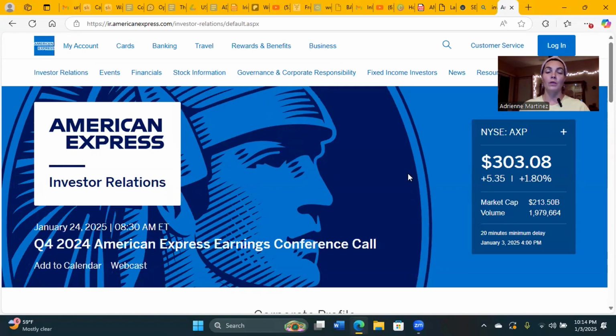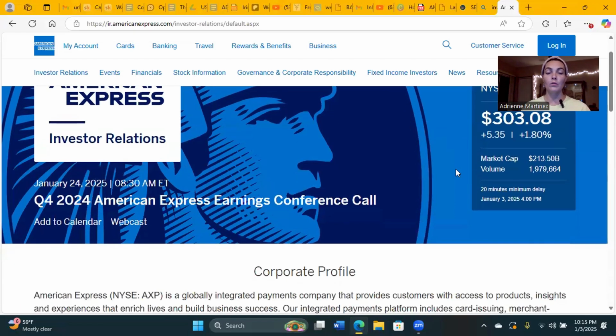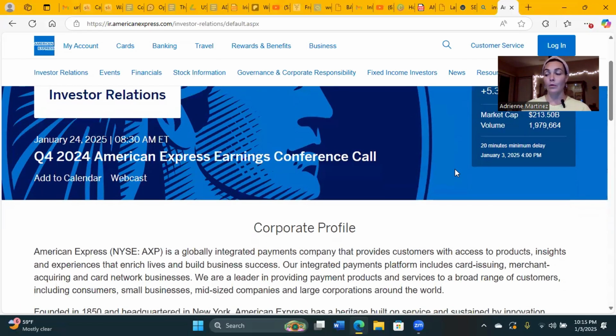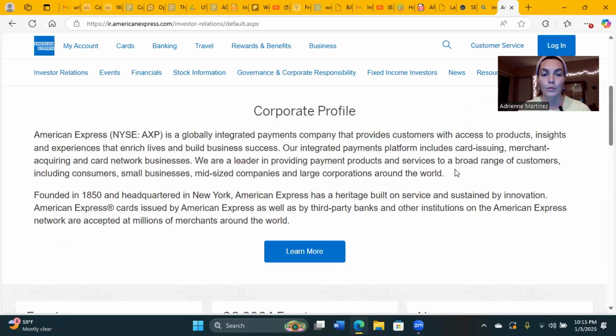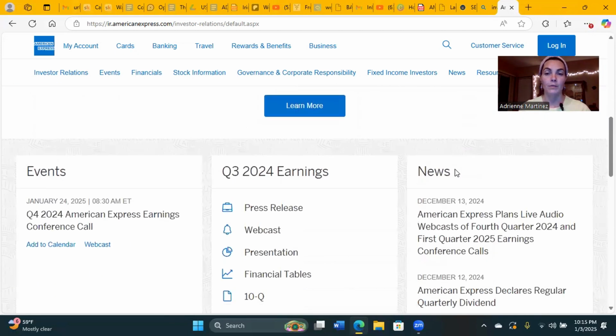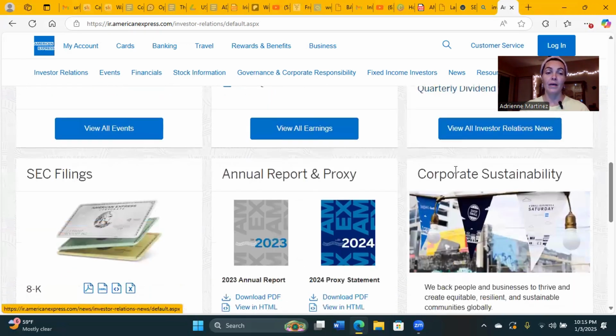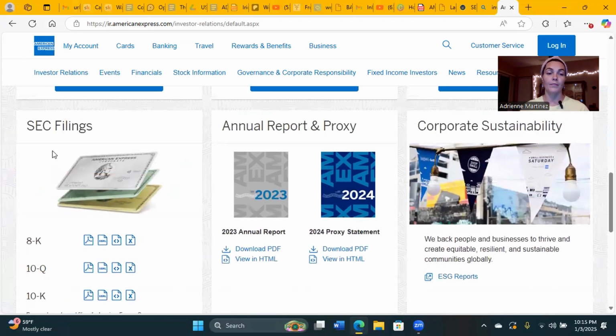All right, so this is great. This is the page you want. This is their investor relations page. All their financial information and filings are found on this page. We're going to scroll to the bottom because what we need to find is who the indentured trustee is, who we can send these bills to. So we're going to go down here. We want to look for the SEC filings, which is right here.